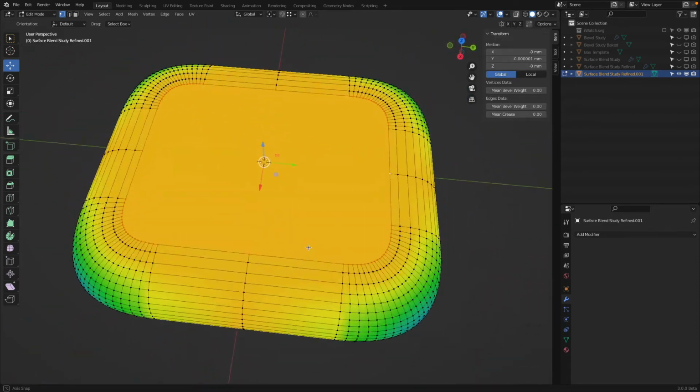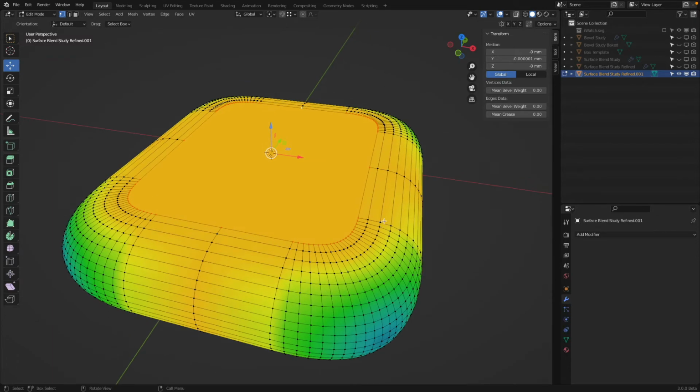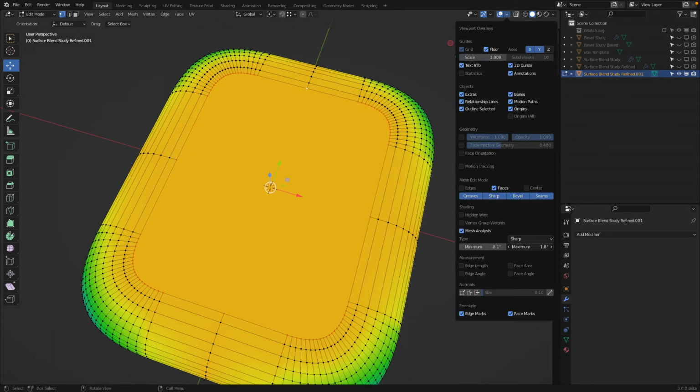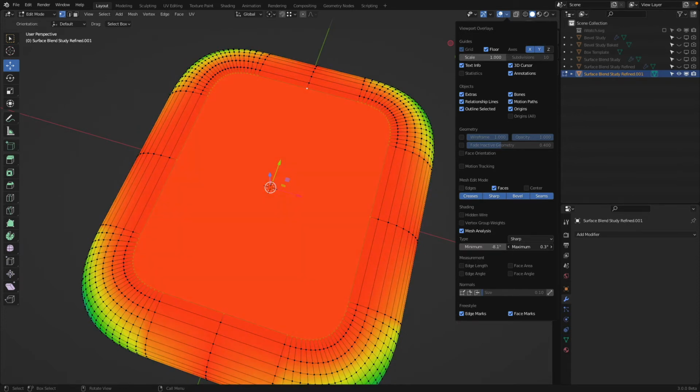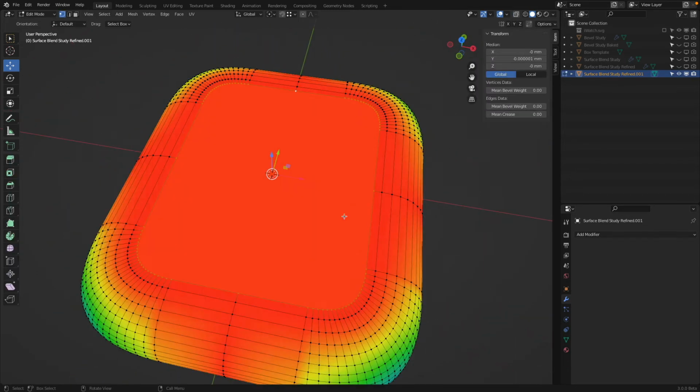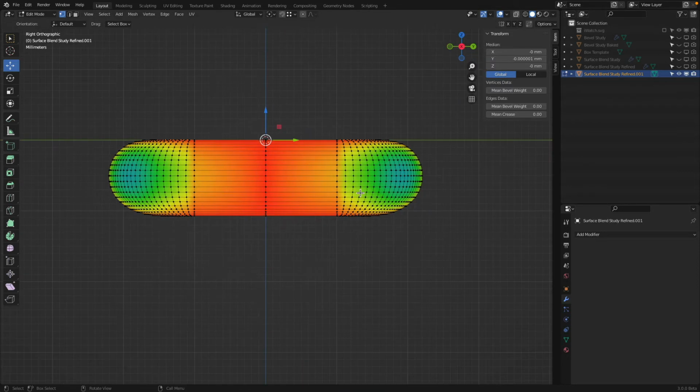Now you see everything looks a little bit different. Okay. Let's change the color. Good. So you see this is red, which means the flow down here is actually pretty even.